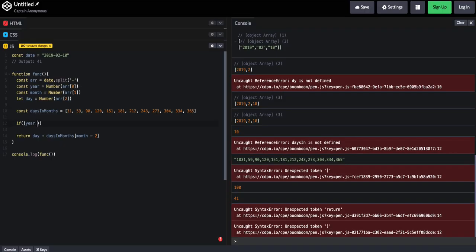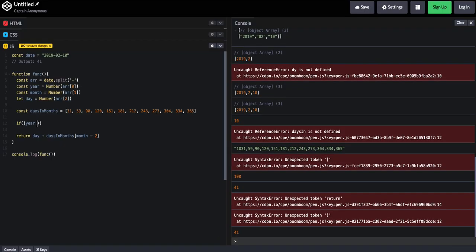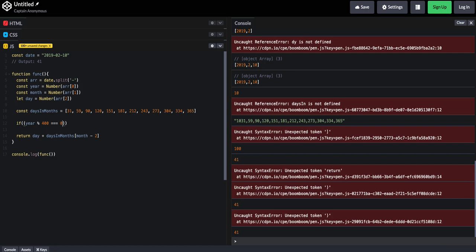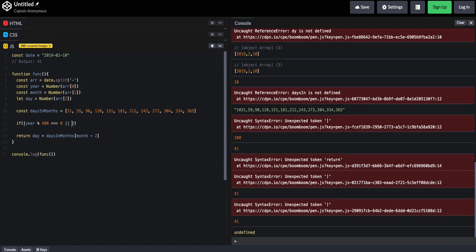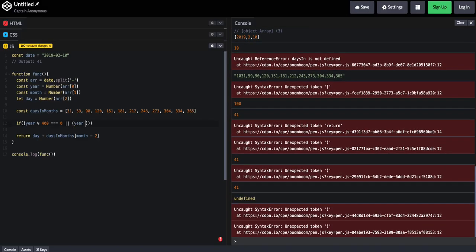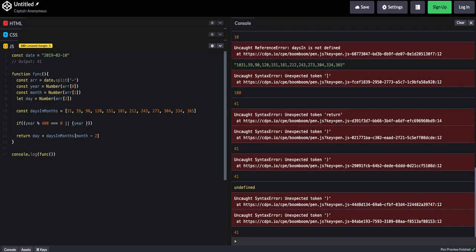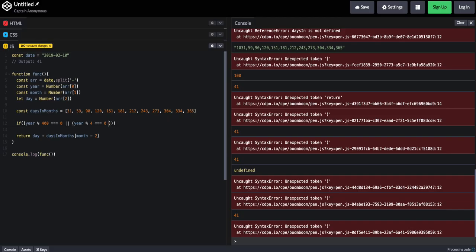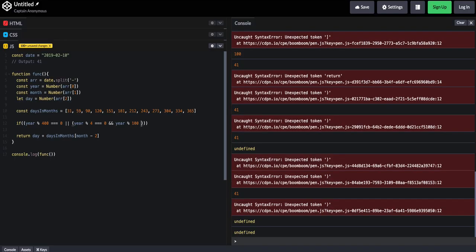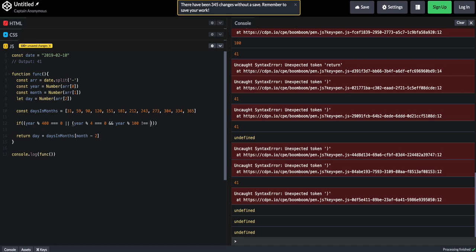So the way I'm going to do that is I'm going to say if year is divisible by 400, so if year divided by 400 gives us a remainder of 0, or, put this in parentheses, year divided by 4 gives us a remainder of 0, and year divided by 100 does not equal 0.